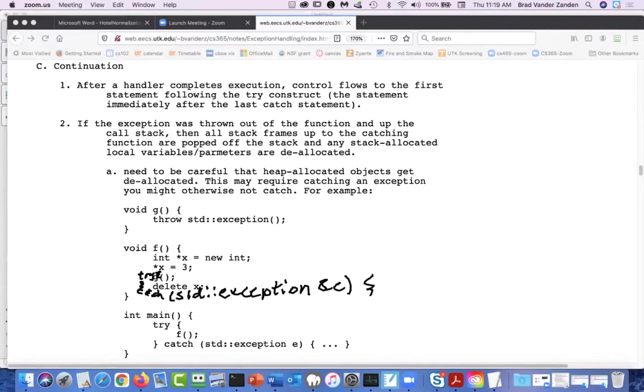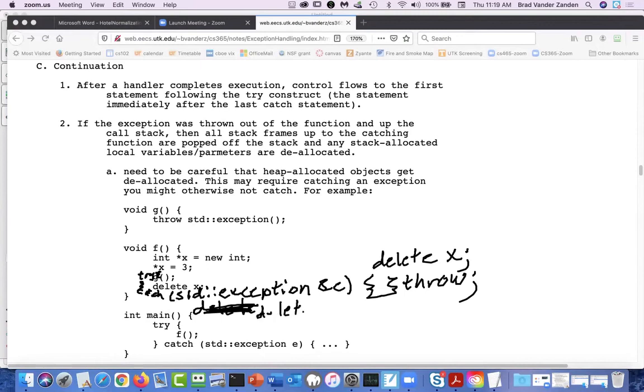And I don't need to do a darn thing because now the delete statement is after it. Actually, I need to put a delete statement in here because I want to delete x and then I want to rethrow. So I was wrong. I need to put in that catch statement, I put a delete x and then I rethrow to main. I also keep this delete x in after the try block. So I still would have a delete x also after the try block.